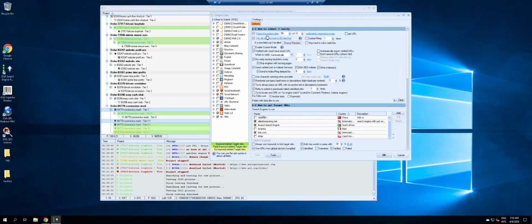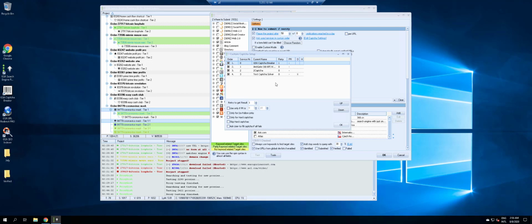I'm doing the options already. Okay, top tier, we want everything. So just check on everything that's checked. We sure as heck don't want to skip anything. You see text captcha solver here is only for do follow, so let's uncheck that, because we really want everything.